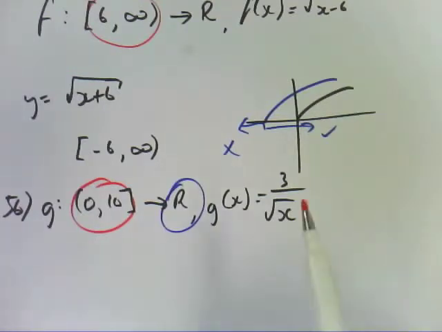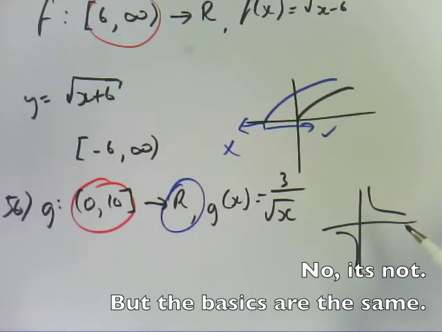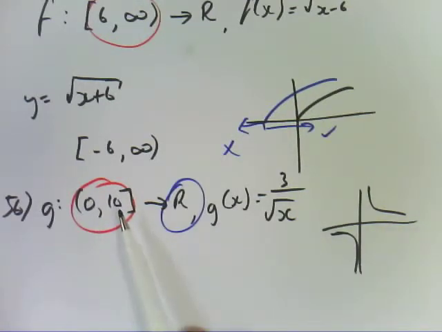So if we have a look at this graph, we're doing a 3 on square root x graph. If we relate it to the graphs that we've done, what does that look like? That's a hyperbola. A truncus. No, it's a hyperbola. Sorry, I had to get my head around which one it was. So it looks like that, doesn't it? Yes. But we're only doing it between 0 and 10. So we can forget this half of the graph straight away. It's only on this side and it's only up to 10.